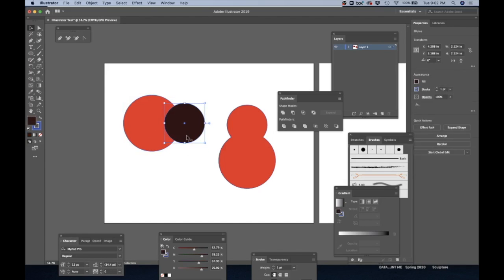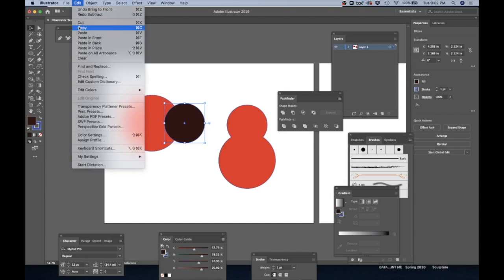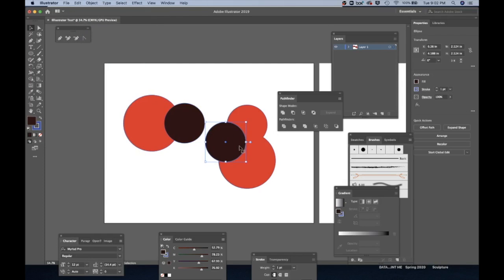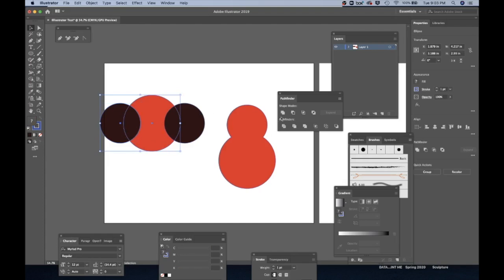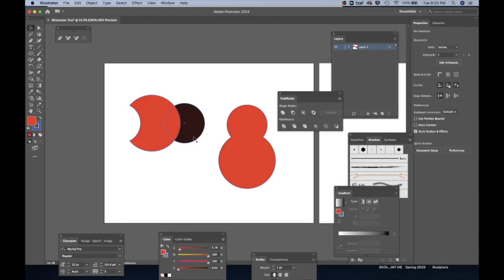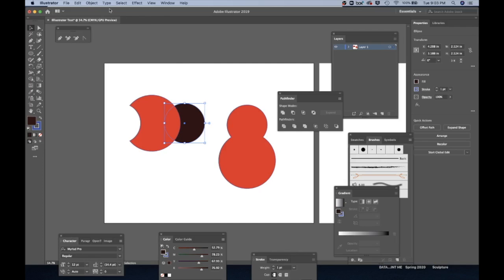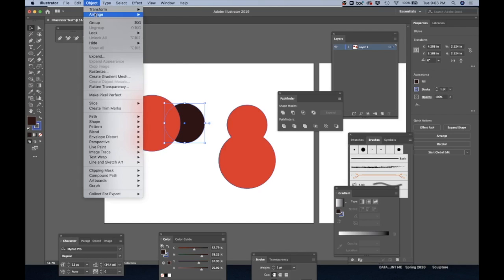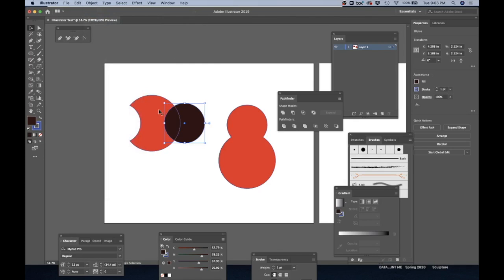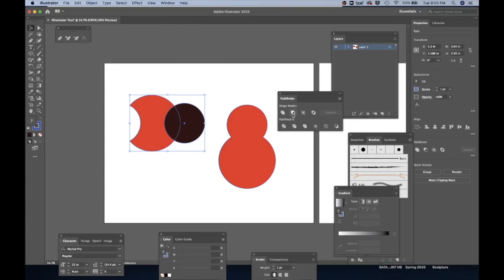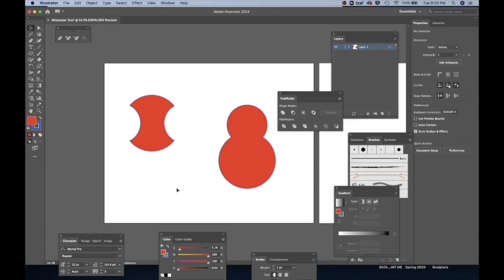I'm going to copy this black circle. You can do that by selecting it and going to Edit and going to Copy, and then going to Edit and going to Paste. And I can align that to this side. So I could cut with this twice, right? Select these two and cut once. Bring this other black circle to the top by selecting it and going to the Object menu, Arrange, and Bring to Front, and then Shift-click the two shapes and click that Minus Front button again. So I'd end up with something like that.